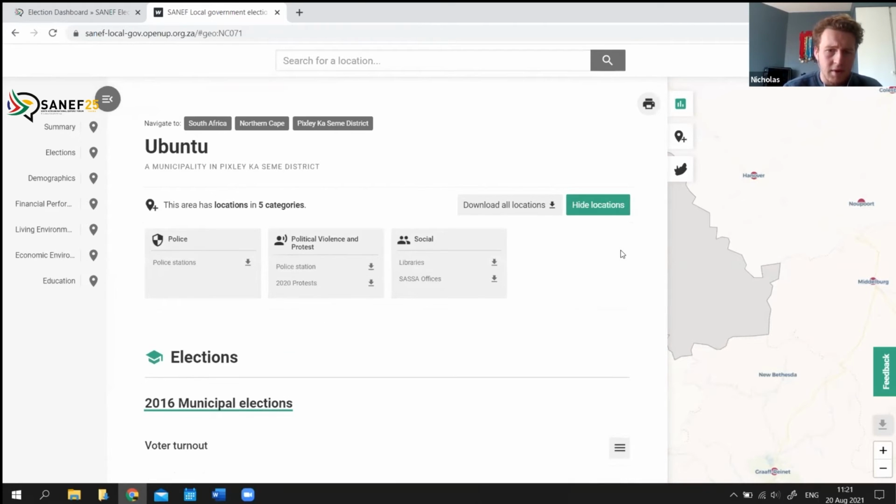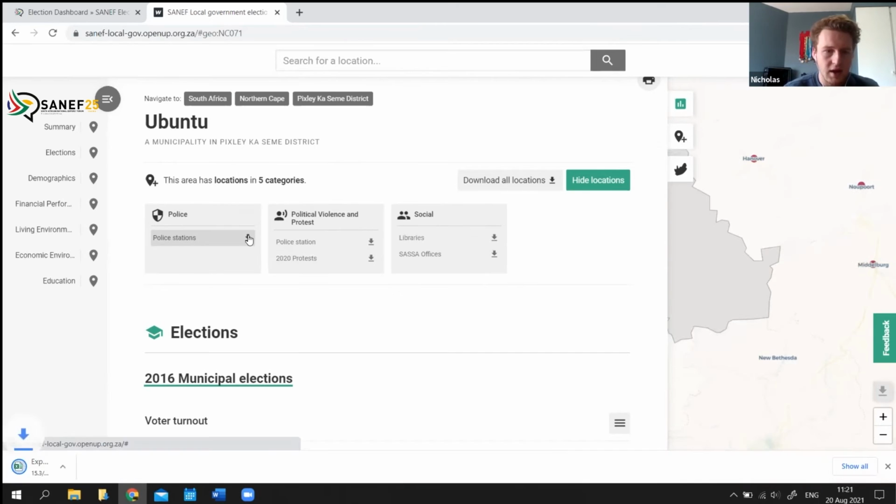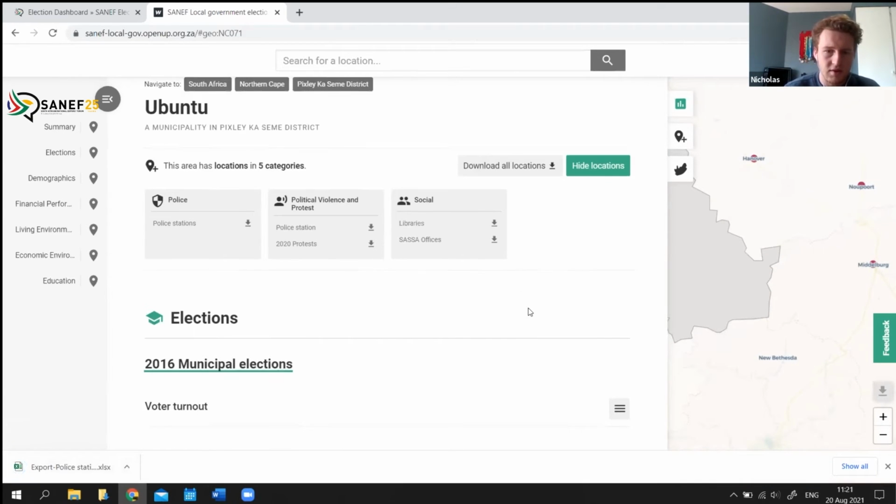From the point mapper, from the points that I've just shown you, you can see that these ones are available in the area. So if I click download here, I would have an Excel file of all the police stations within the Ubuntu district.